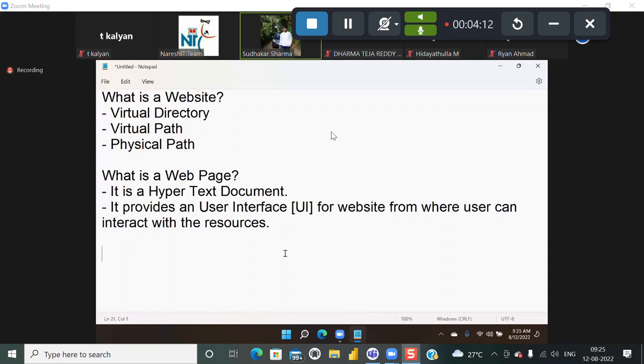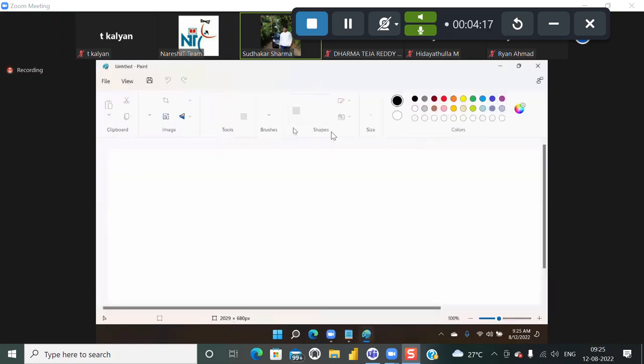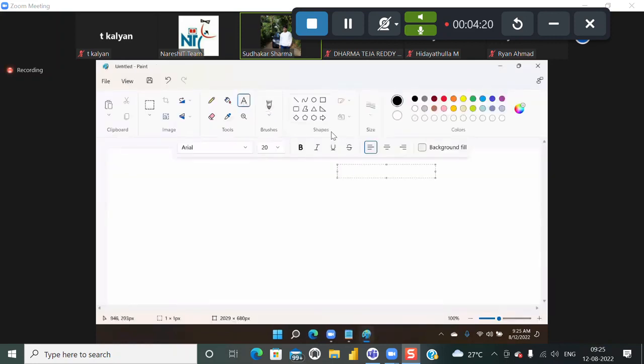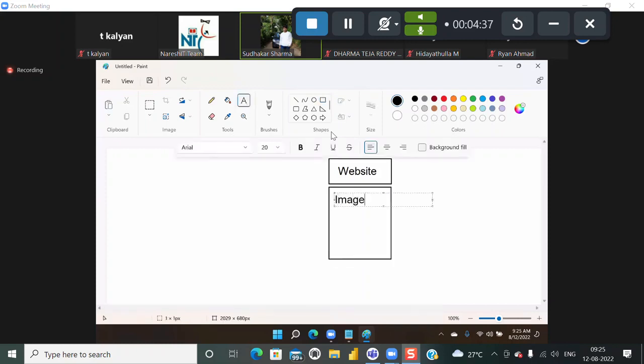Actually, for example, as I already gave here, usually you have a website. Website, as I already discussed in the last session, is a folder. In this website folder, you can keep some resources. Suppose we have some images, we have some documents. So we have so many things inside a website. Suppose some a.jpg, some b.pdf, something like this.